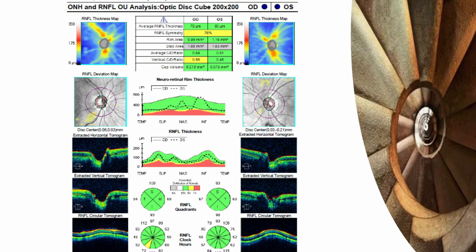And then this is one of his initial OCTs. I think when you look at the thickness map, you don't see a lot of difference between the right and left eyes. The average nerve fiber layer thickness is on the lower end of the normal range. But when we come down to the TSNIT curves, maybe there's a little asymmetry here inferiorly in the right eye. That may be why we see this little area on the deviation map, but really nothing that made us, with an older gentleman, really want to start therapy until his pressure began to get elevated.